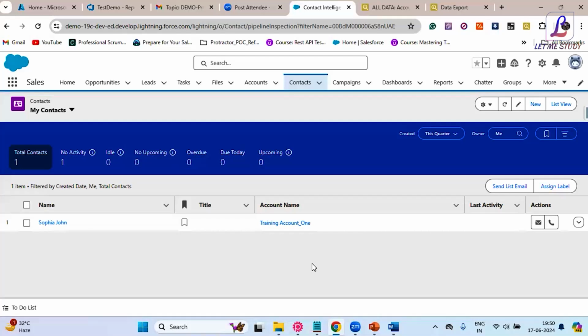Suppose our organization name is XYZ. XYZ will be an account, and under XYZ, suppose an employee named ABC is working there. So ABC will be a contact, and ABC will be linked to your account, which is XYZ. So whatever contact is created in Salesforce, all the contacts will be linked to one account, or sometimes to more than one account.